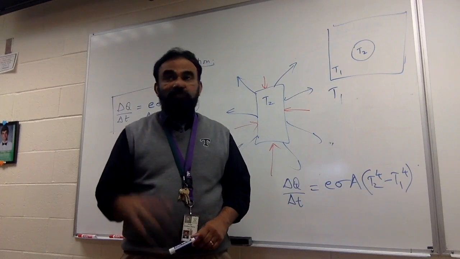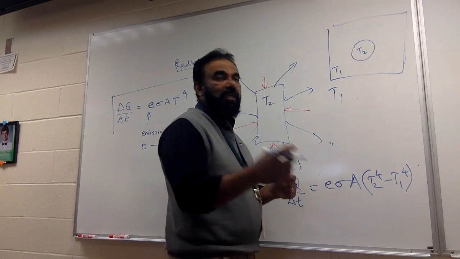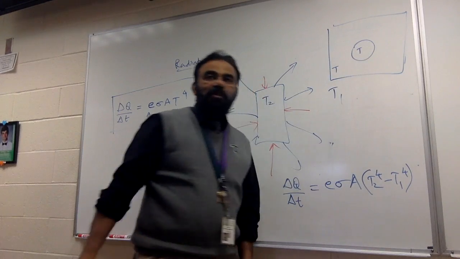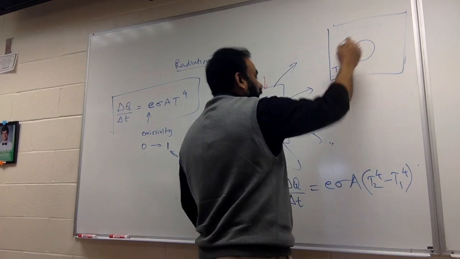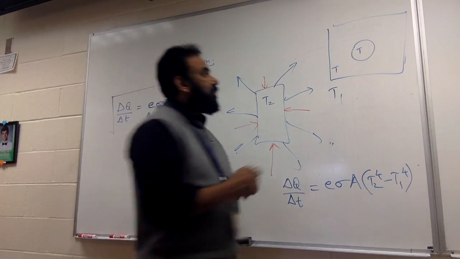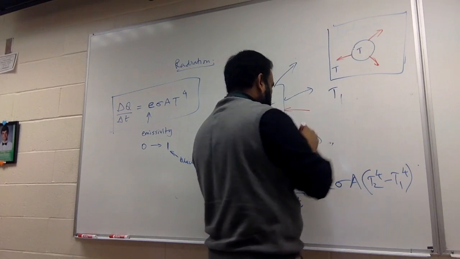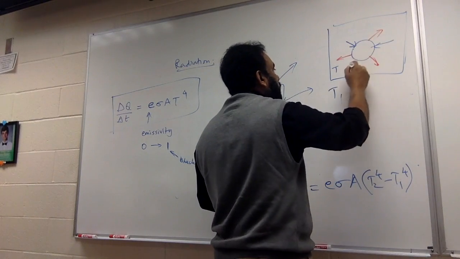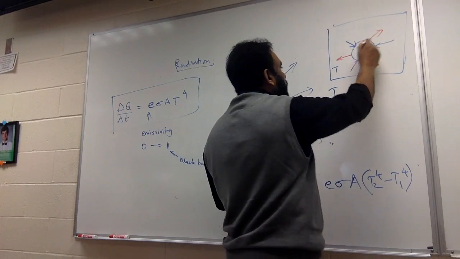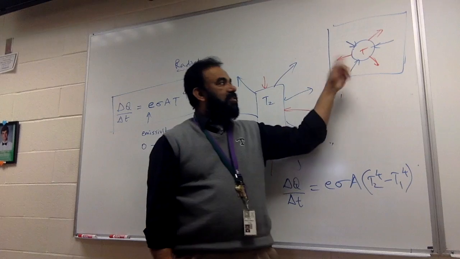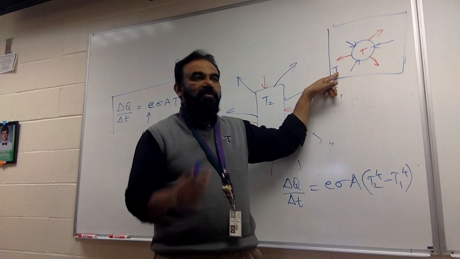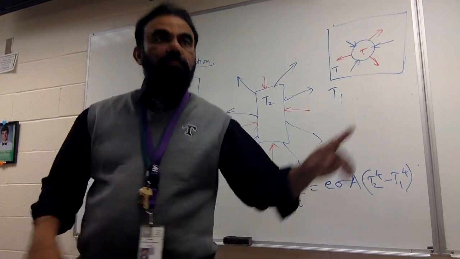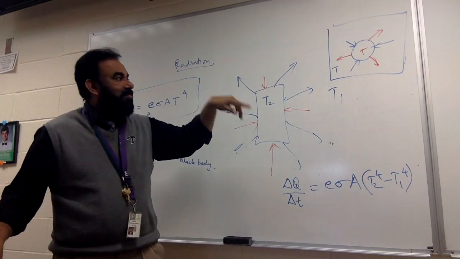But ultimately what will happen after a long time? Both the temperatures will be equal. When both the temperatures are equal, this will be sending out and receiving at the same rate. So this will be sending out radiation and receiving radiation at equal rates. It will be sending out radiations depending on its temperature. It will be receiving radiations depending on the temperature of the surroundings, but the overall heat loss is zero because the temperatures are equal. Yeah. Question?